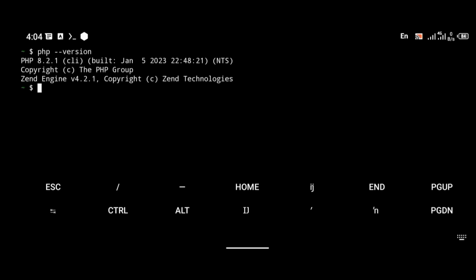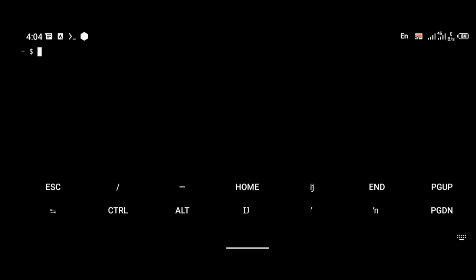So the next thing we're going to do is move to the installation of Laravel. Alright, so I'm going to clear the terminal now. You want to make sure you give storage permission to your terminal. To give Termux storage permission, you can easily use the command termux-setup-storage. As for me, I have given Termux storage permission, so I'm just going to clear this. As you can see, storage is showing when I type ls. But if you haven't given it storage permission, use the command to give it storage permission.